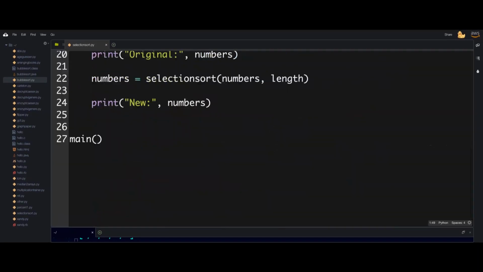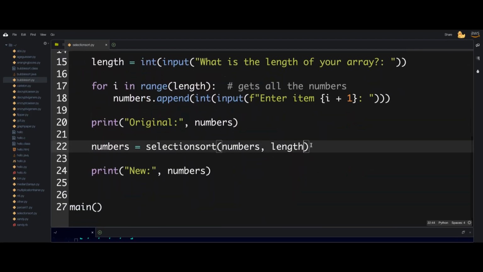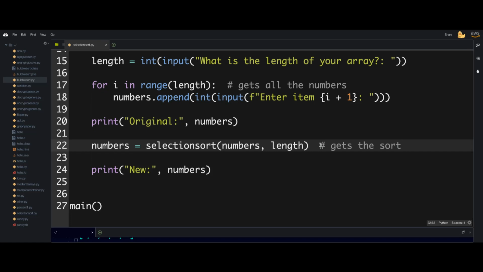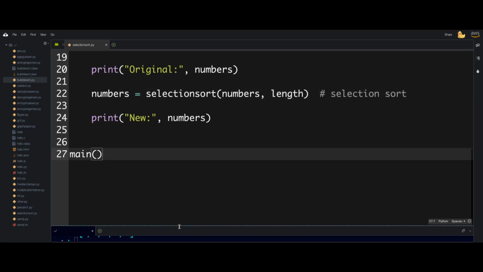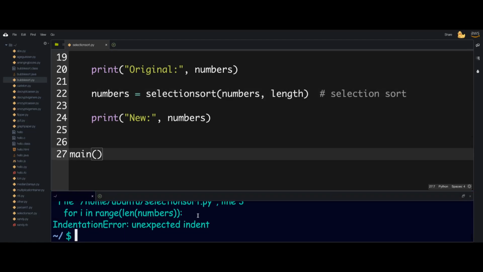There's not really too much to these sorts. Let's just say it's selection sort, and yeah, so now let's run it again.